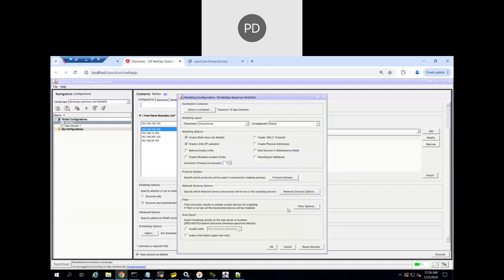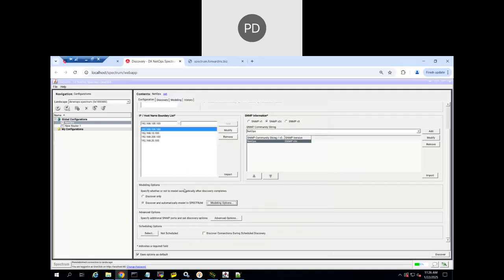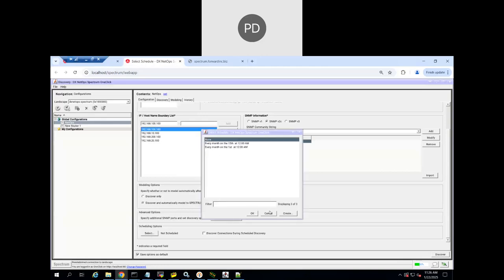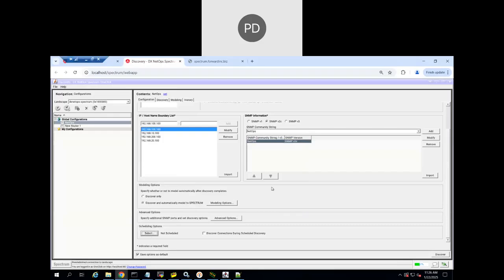Okay, and you can also have multiple filtering options. If you want to stop discovering certain specific IP addresses, exclude them from discovery, or you can schedule the discovery. If there is a specific range and you want to schedule it on a weekly or monthly basis, you can add a schedule, and then the discovery runs based on the schedule, right?